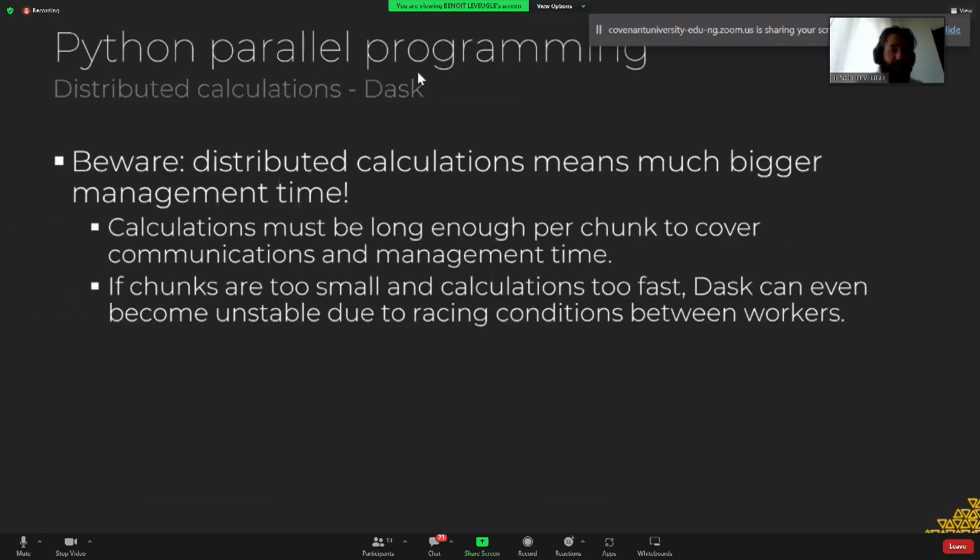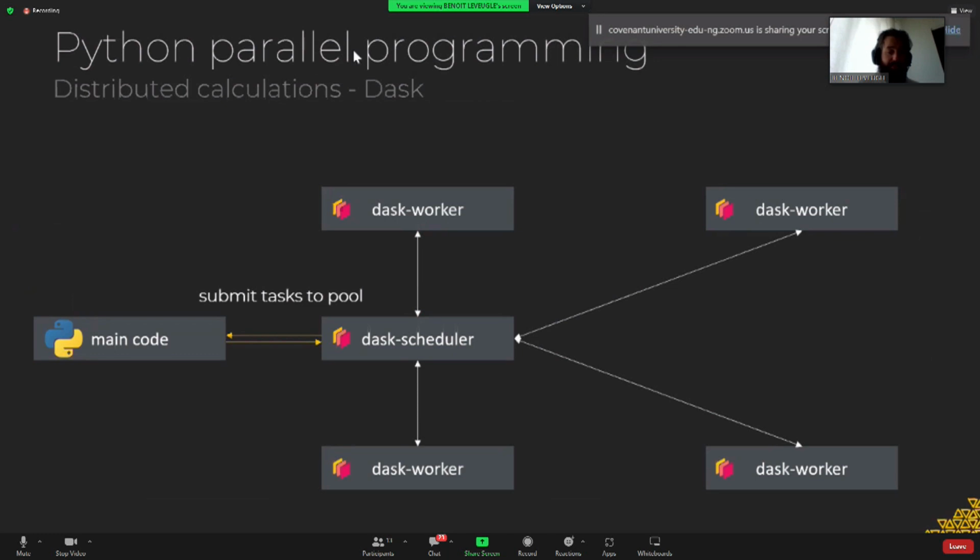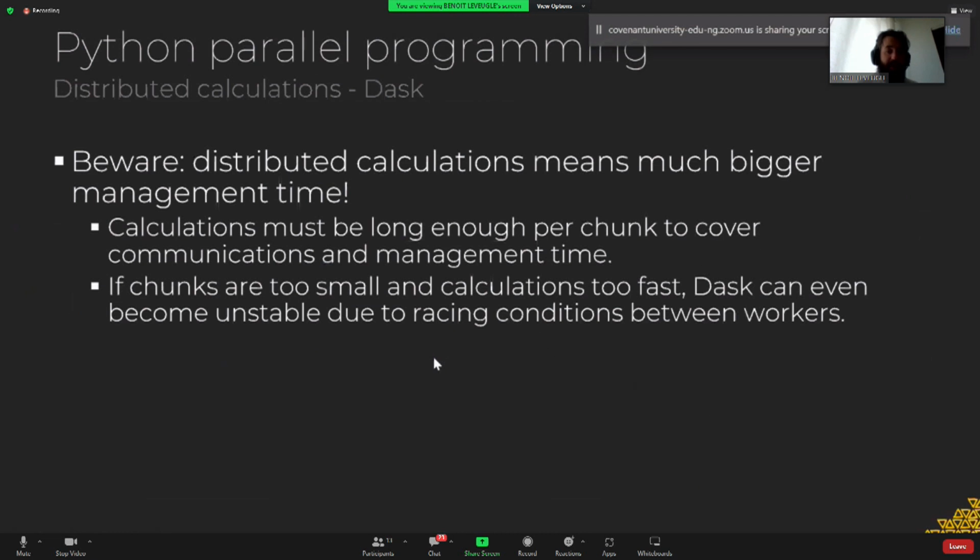Just beware, when you go with distributed calculation, it means much bigger management time. I mean, right now we are discussing with the scheduler, which discusses with the worker, which discusses with their own workers. It goes through the network, so it takes a lot of time. It means you need much bigger calculations to cover the cost of communication.